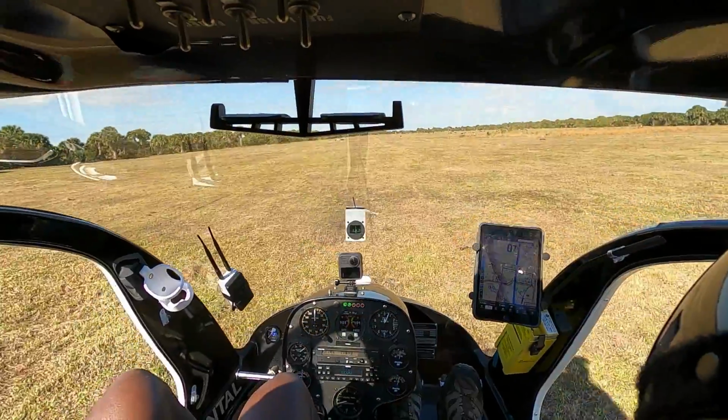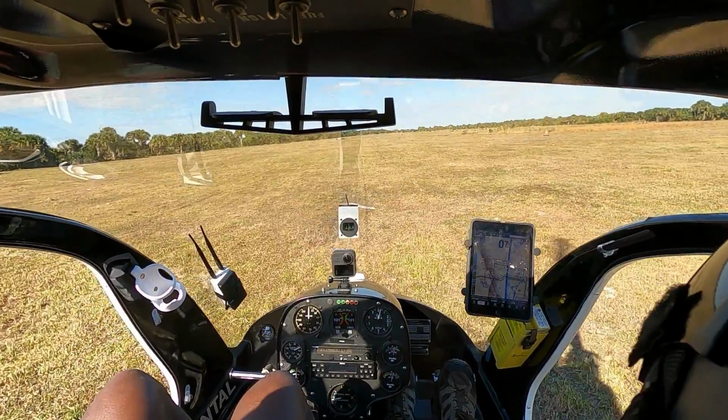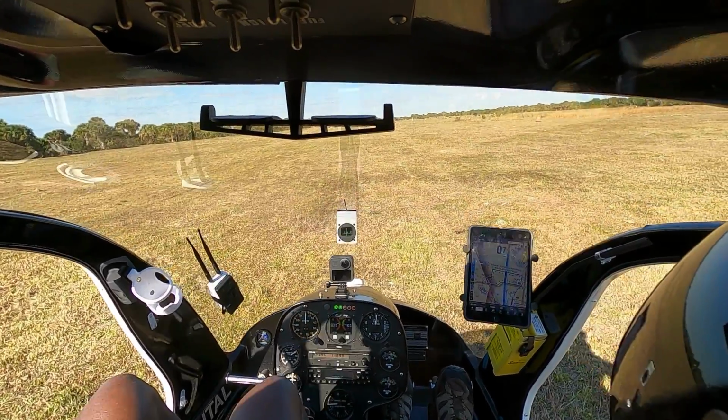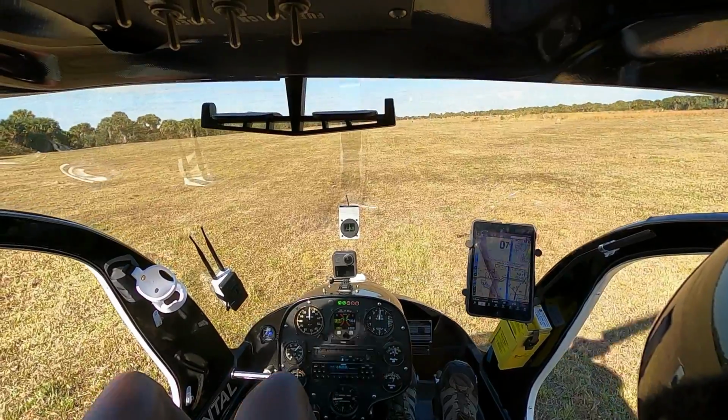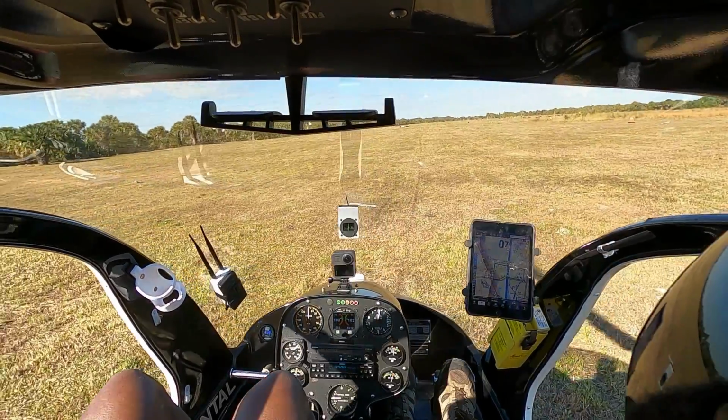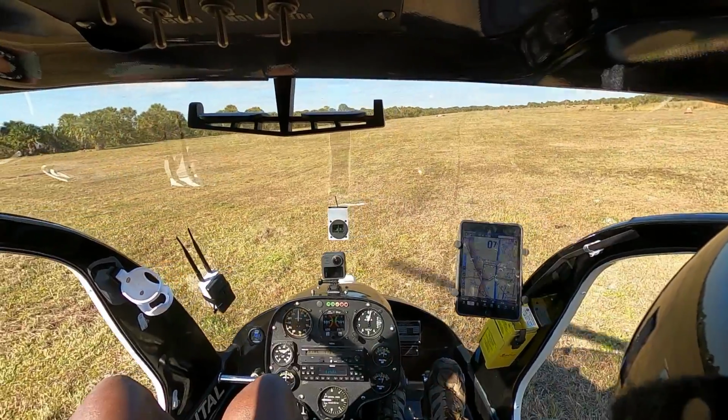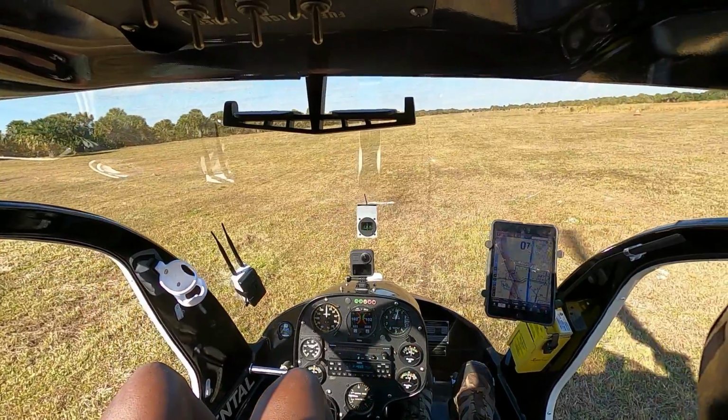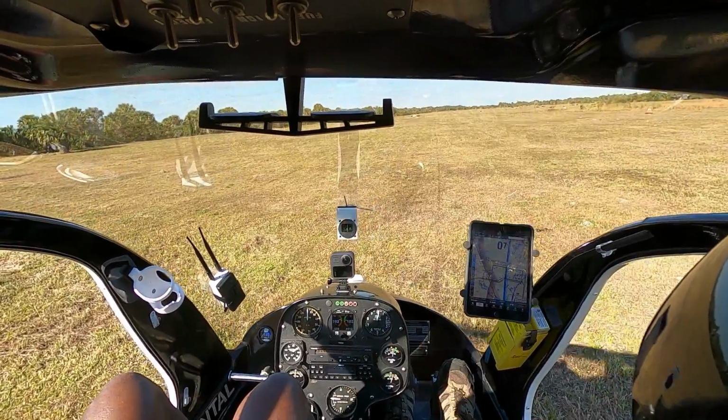Effective translational lift is, just imagine the wingtip vortices, just like in a fixed wing. You're re-ingesting that air in the rotor system, so it's reducing the efficiency of the rotor system when you're hovering like this. So we're at 35 inches.